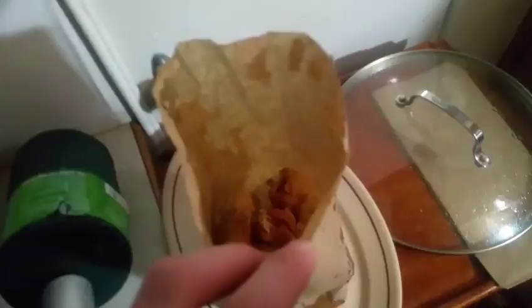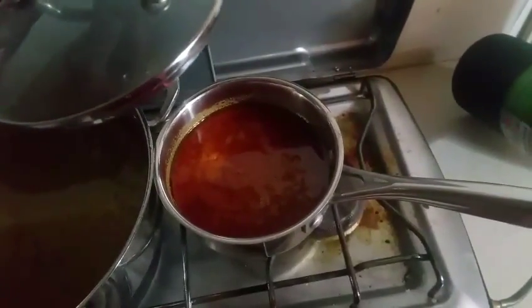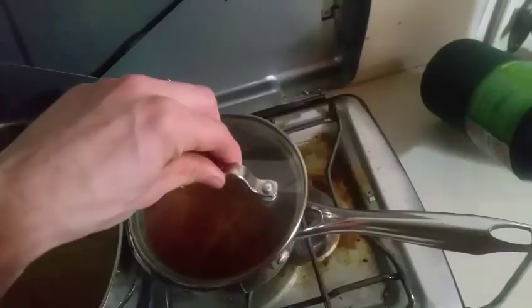And you gotta get her all sauced up first. Your sauce might start to separate when the heat's not on. I think the margarine floats to the top, so I gotta stir that up real good before I spoon it on there. And I've chucked it into a paper towel. I'm gonna dab it a little bit. You can see that nice golden brown on there, and it's got a good crunchy texture going on too.